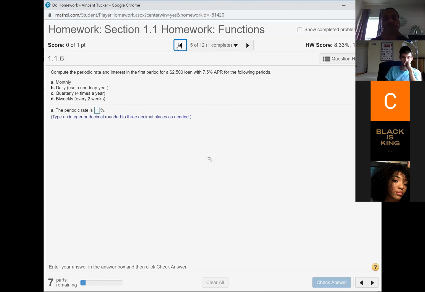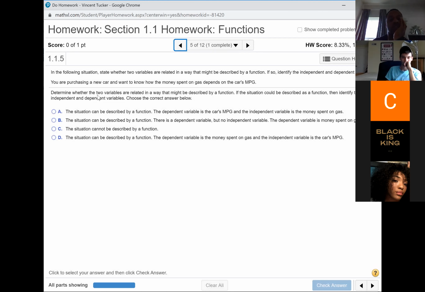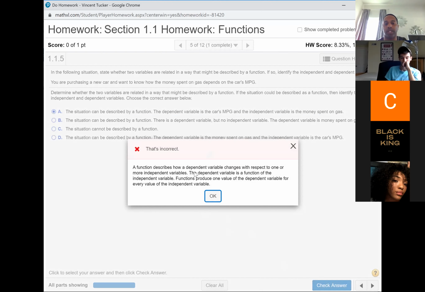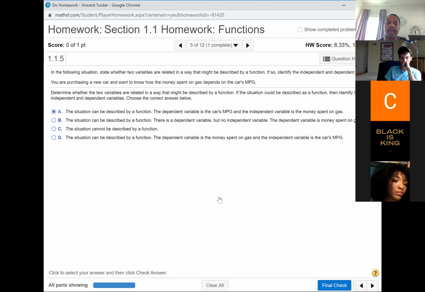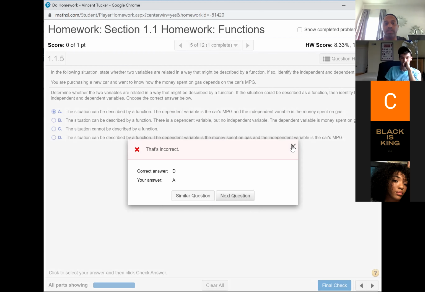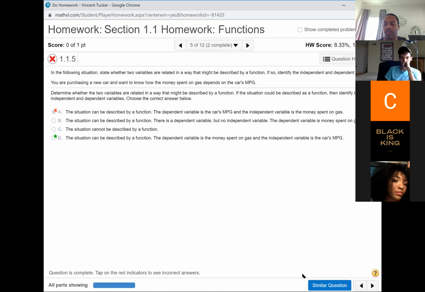But try it out. Like I told my last class, some of them, it's only like 3 or 4 of them at the most. Try them out. You may get them wrong before you get it right. Remember, when it comes to my math lab, you get an unlimited amount of tries to get the best grade possible. If you get it wrong, they'll give you a little hint as to what it could be. Let's see if I get it all the way wrong. You get that red X, hit similar question.